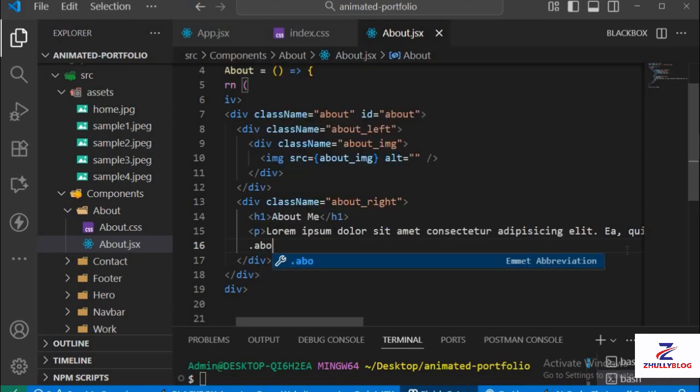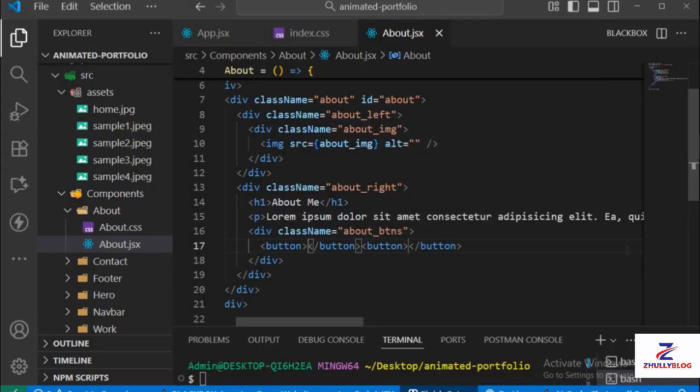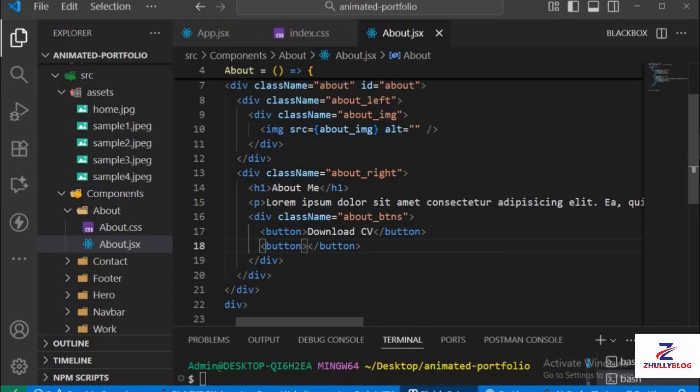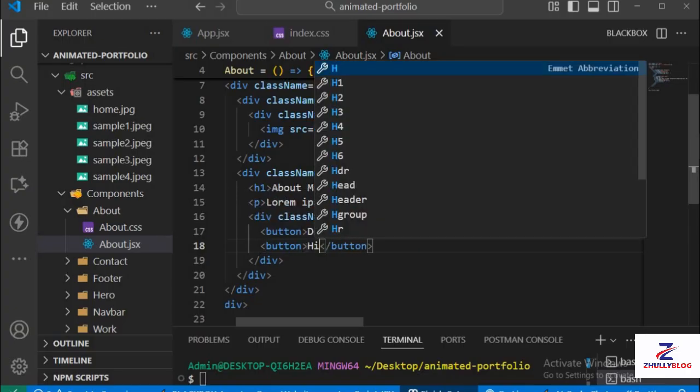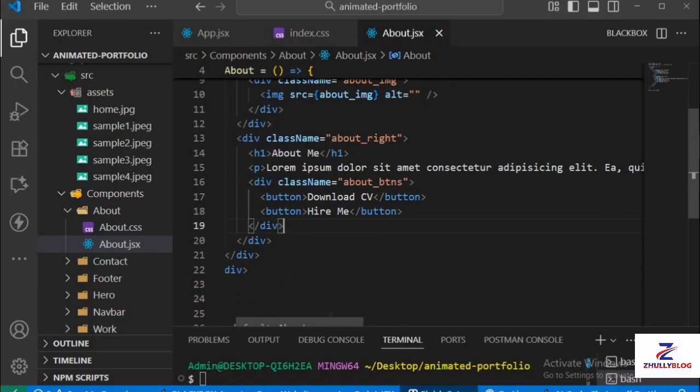So I'm just going to do dot about buttons, and we'll have two buttons. The first one will take download CV, and you can just attach your CV here, and the second one will take hire me. Okay, so this is for the about.